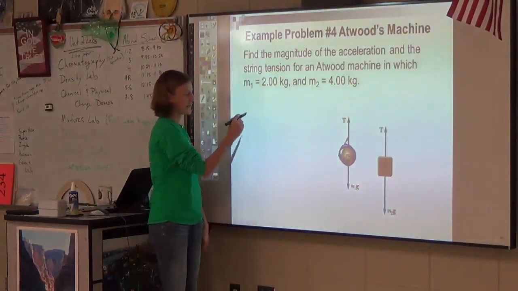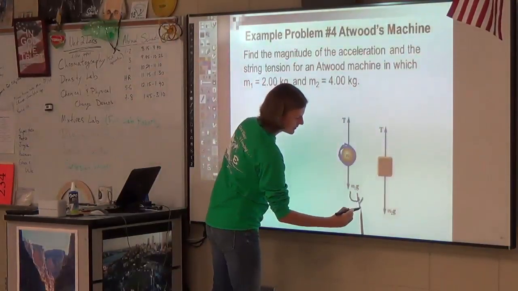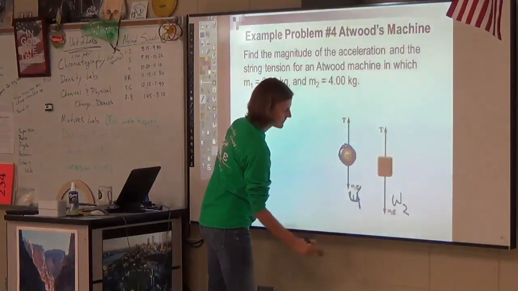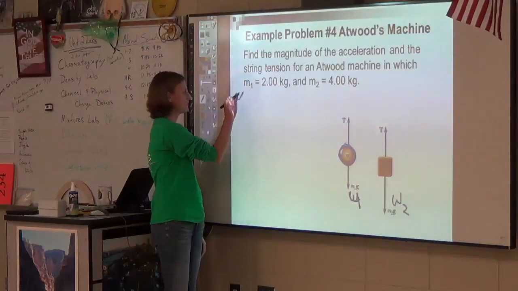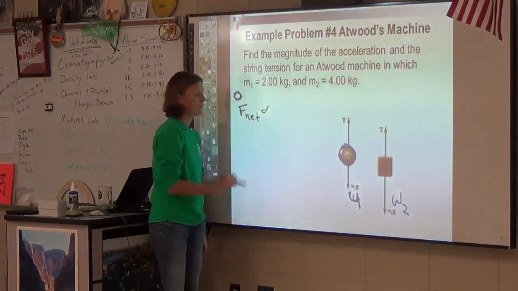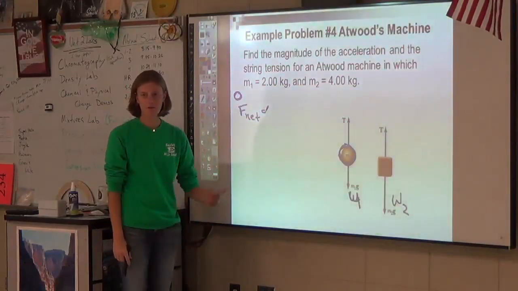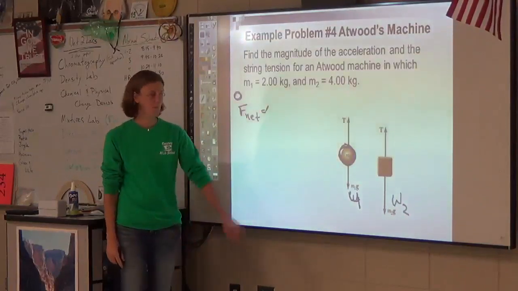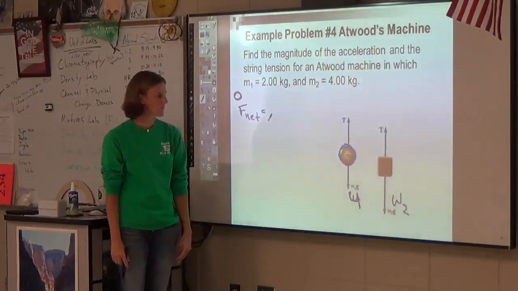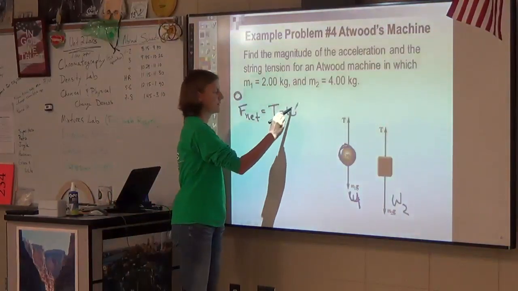Okay, so I already got the free body diagrams. This would just be another way of writing weight 1 or weight 2, just mass times gravity. So for the circle, what must be the net force? Think about the free body diagrams from the other day. Based off of the variables, not a number at all. Good. Tension's the bigger force minus weight 1.